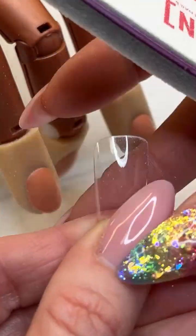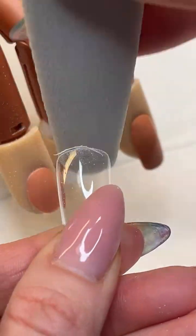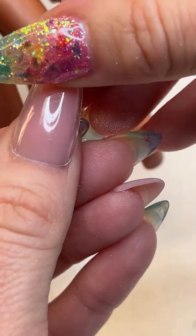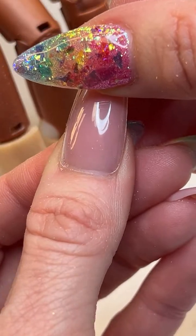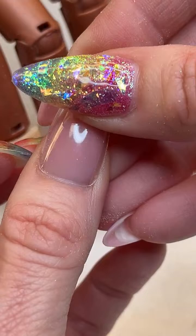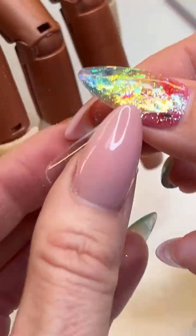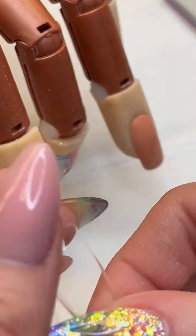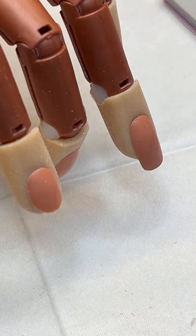Taper that in just a little bit, push up that little frayed edge, remove that little frayed edge. Now if I size this into my cuticle area, you can see that it's going to fit a lot better up into those corners all the way in there. And you're not going to have so much of a gap or overhang from those sides. So it really is important to make sure that you are customizing and shaping those tips and the well of the tip to fit your client's exact finger.